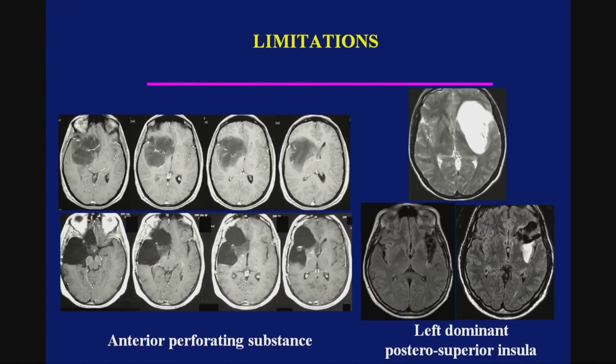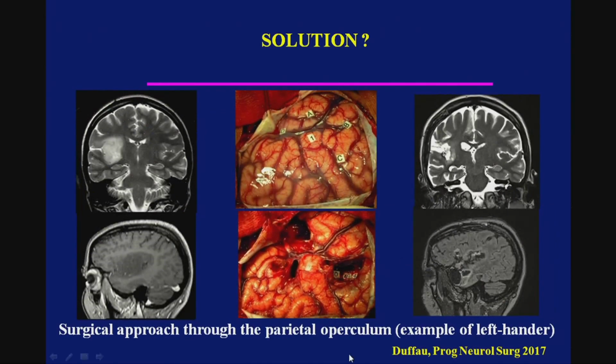And the zone 2, but to try to better solve this problem, I decided sometimes, we talk about a transopercular approach, so you can see that I removed the superior temporal gyrus, the inferior frontal gyrus, but also the parietal operculum in a patient with real complete resection, still under surveillance with no recurrence, while she is a left-hander.